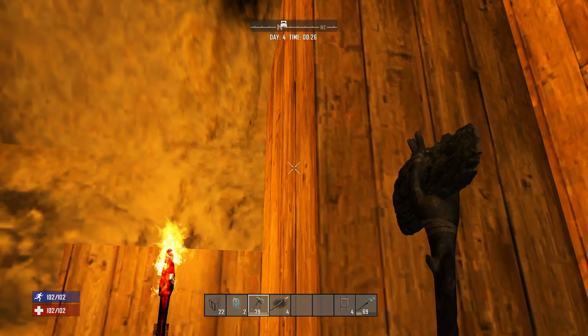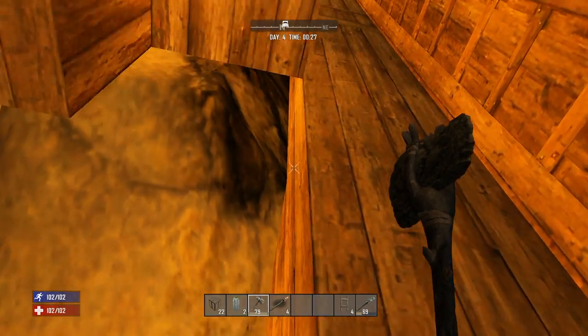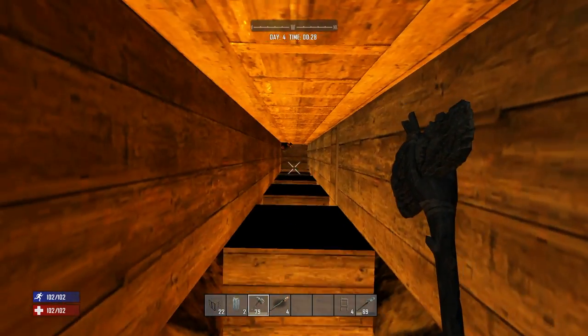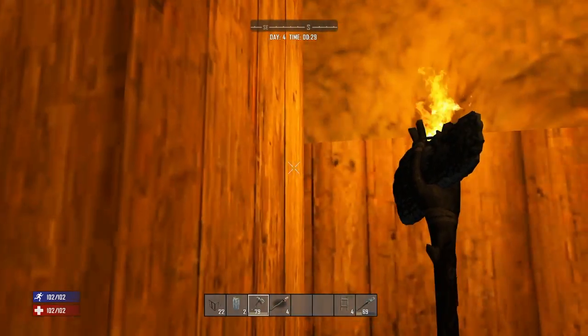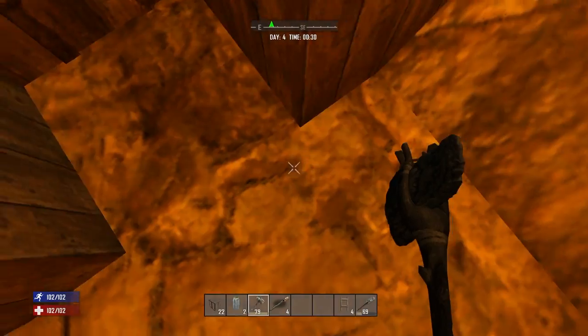All right, guys, we're back. So it took me a little bit to get down here, as you guys can tell. Holy smokes, is it crazy? We got our little torches up and everything. I did do some modifications here. I dug a few things out. But you can see we've got our structure.